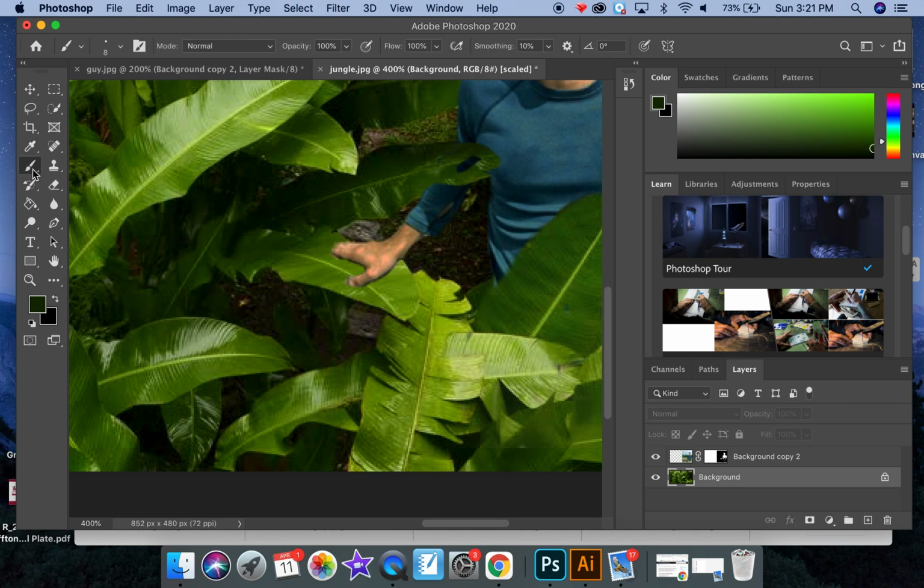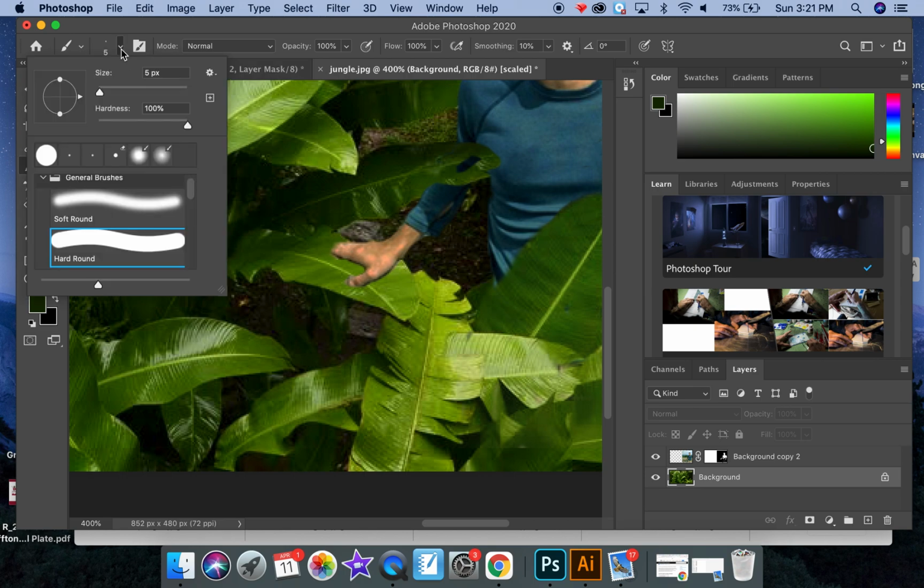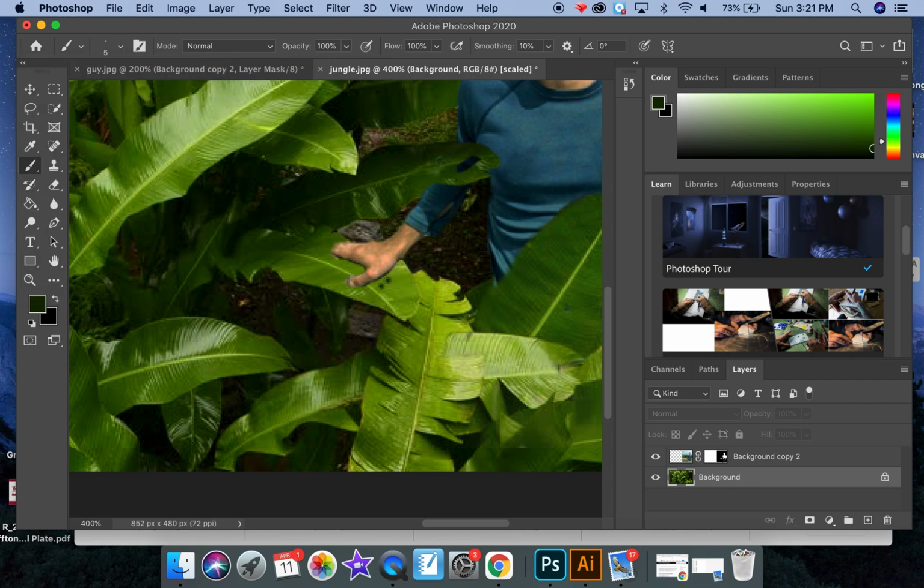Now I'm going to go back to my brush tool, and I want to get this smaller, maybe a little bit bigger, and I want to make sure my hardness is really soft. So I don't want it super hard. I want to go, well, let's try about 30 or 40. And then what I'm going to do is kind of brush in here, and that's super dark, but I'm going to show you how to fix that here in a minute. And we're going to put a little bit of a shadow in here. So we're just brushing a color in.